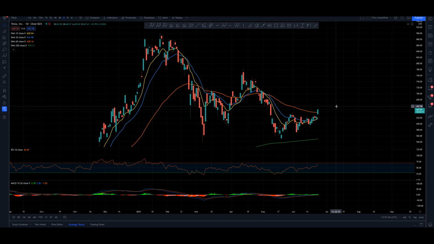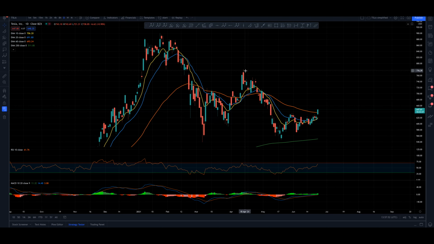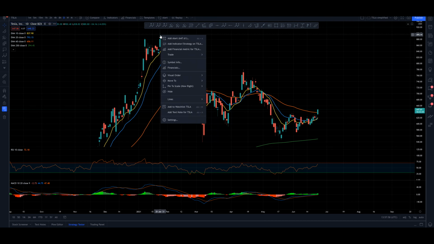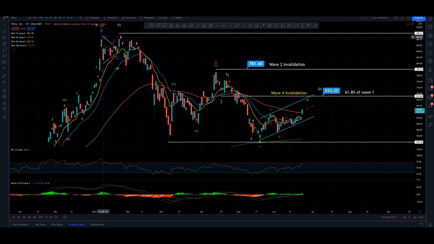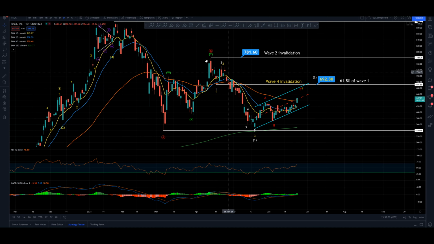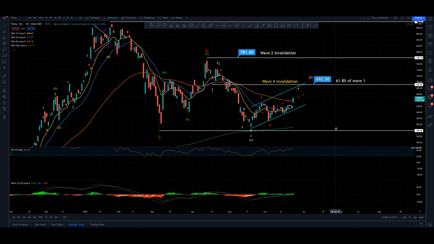I'm well aware of it, and I'm perfectly happy to hold my hands up and admit you're right if this takes out this pivot on the 14th of April and this thing flies off to new highs and takes out the pivot of January, then fair enough, you were right. But for the meantime, it still looks corrective, and we're either going A, B with a C to come, or we're simply going A, B, 1, 2, 3, 4, 5, going to head a lot lower.